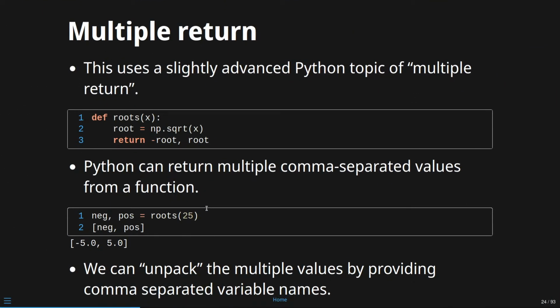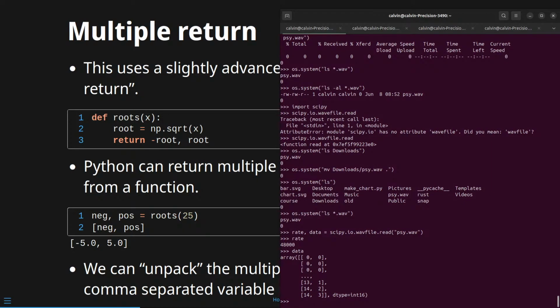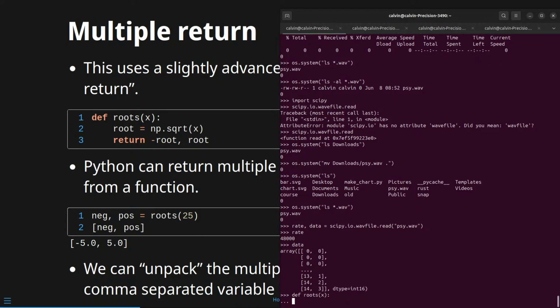In SciPy, it's much more common to use multiple return. We have maybe had multiple return floating around the periphery here a few times. It's used a lot in machine learning. But it's not completely unreasonable to have an example of multiple return. One example is a function that returns the roots of some values, right? So I'm going to define roots of x.